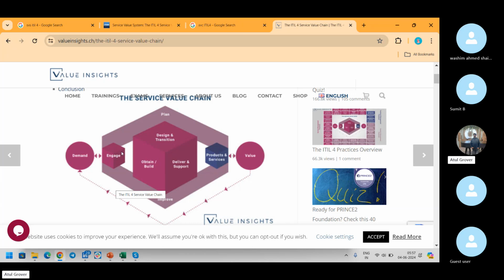Now this says that you engage, you design, you build, you deliver. When you are doing planning, do the plan by considering these factors always. Earlier what happened? We had a waterfall model. We take a requirement once, and after 2 years we give the customer a product. And the customer says, sorry, the requirement has changed, so you have to work on it now. But now this has changed. We are in the agile format. What does this mean? This means pick up small portions, develop them, and give them to customers.